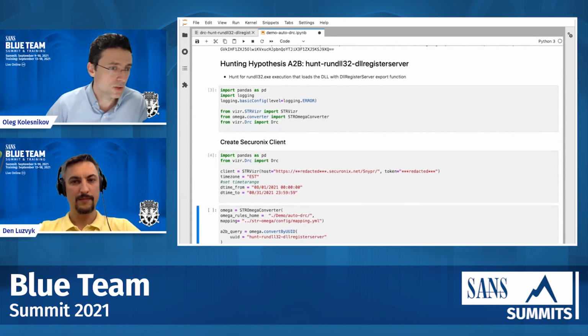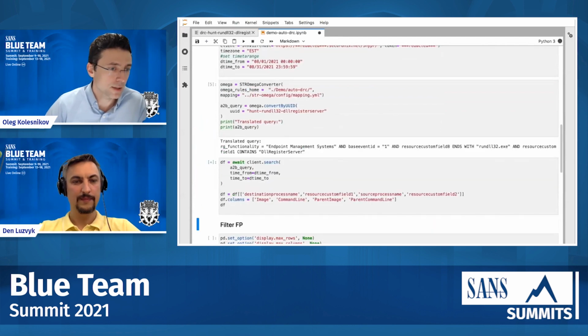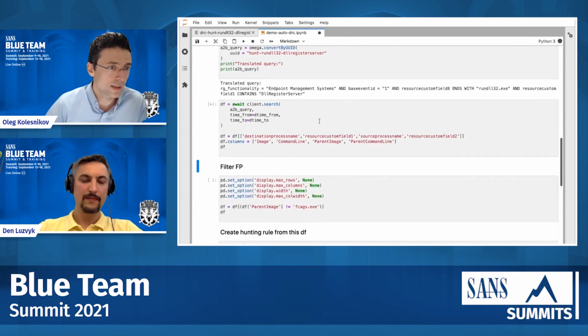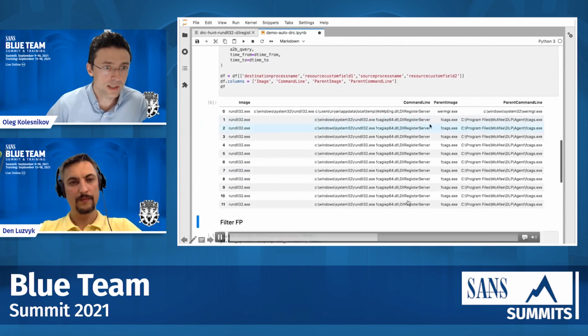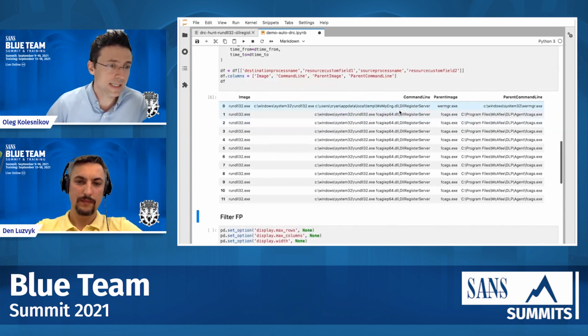You see the connection to the cloud SIEM there, with the mappings being loaded and some of the queries extracted by the code and then run against the target. But what's interesting here is these are the results, and you can see a lot of false positives here. The flags are the false positives, but the one on the top, the analyst knows that this one is a true positive. And so what they want to do is they want to quickly turn that into detection, right?